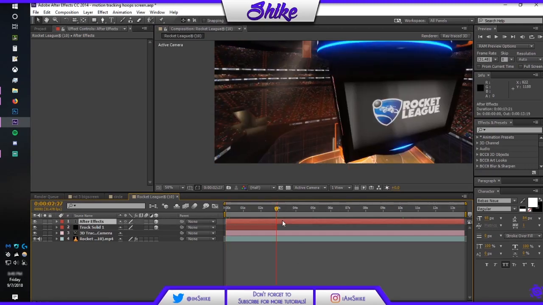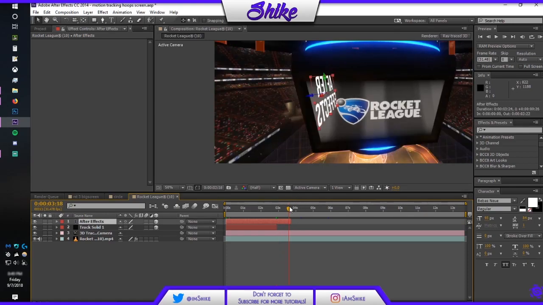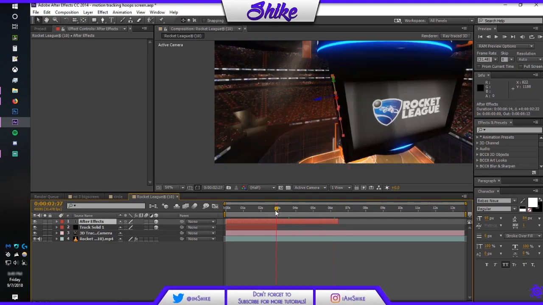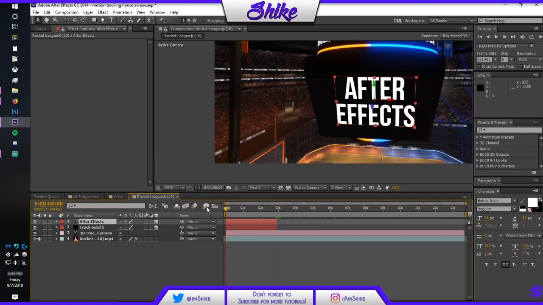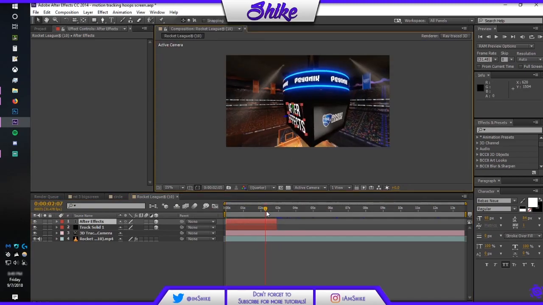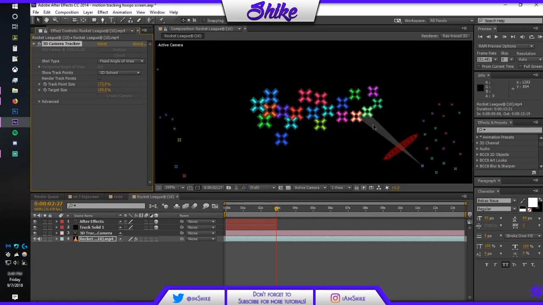Right, so now we're gonna do the same with the text as far as the screen goes. Alt right bracket to cut it off there so it doesn't look like this, right? You don't want it to look like that. So we're gonna bring it back, Alt right bracket to cut it. Now, we're just gonna do the same thing. Boom, render track points, very simple.